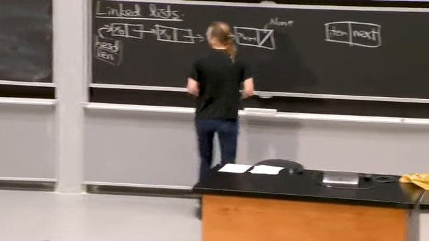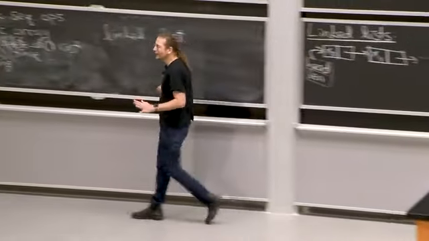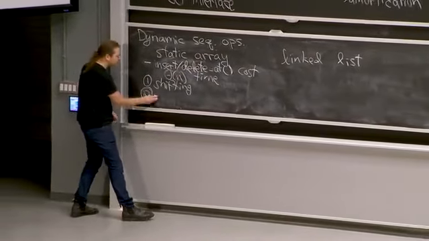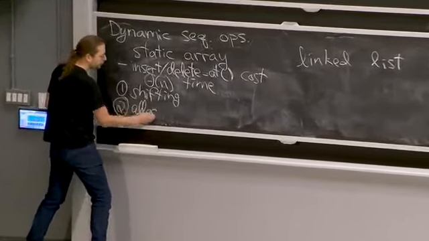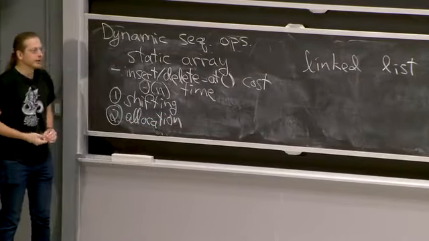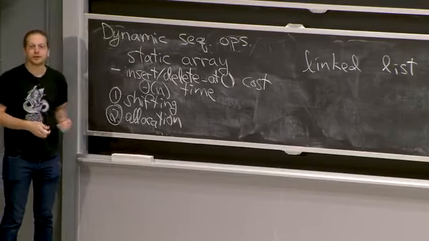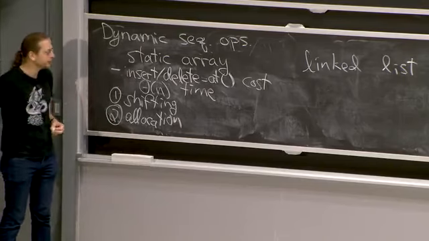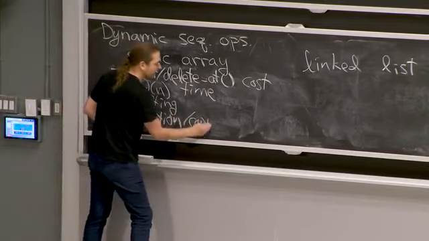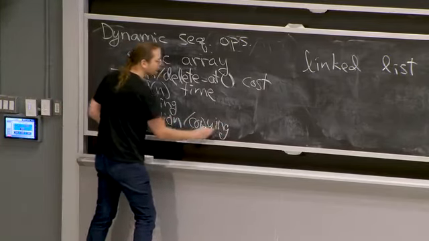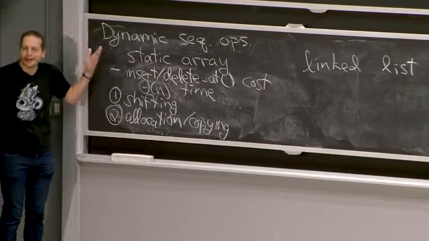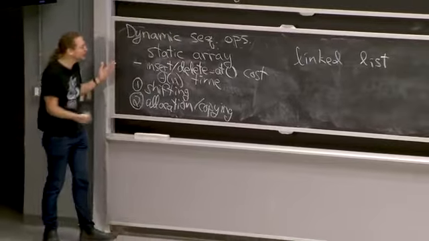Yeah? OK, so in a static array, you're just not allowed to make it bigger, and so you have to allocate a new array, which we say takes linear time. Even if allocating the new array didn't take linear time, you have to copy all the elements over from the old array to the new one. Then you can throw away the old one. So just the copying from an array of size n to an array of size n plus 1, that will take linear time. So static arrays are really bad for dynamic operations. No surprise. But you could do them.